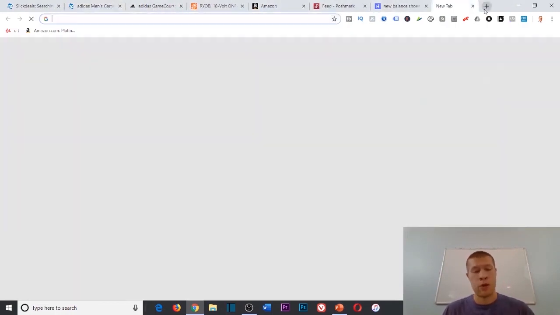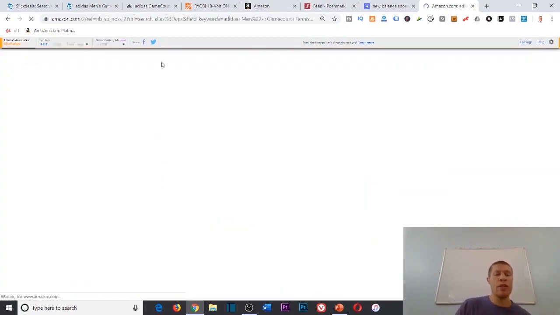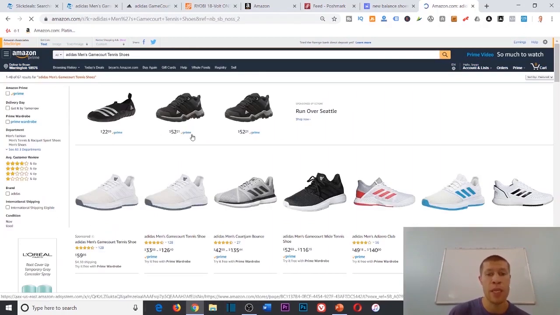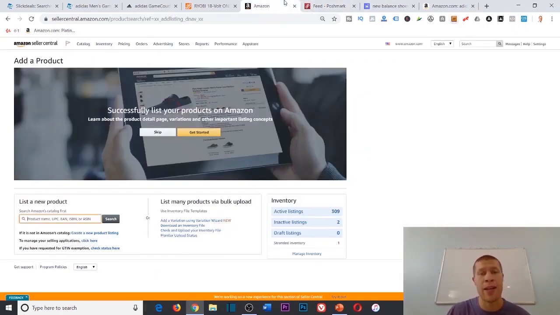To give you an example, what you could do is potentially resell these back on Amazon, but you would have to do some product research. So what I would do is search for this right here, and I might take out the size and see what the price is on Amazon. Obviously, if you could flip these back on Amazon and they're selling well, you probably want to, because Amazon is the biggest marketplace in the world with the most sales velocity. That said, if you're willing to wait a couple days to a week, sometimes max a couple weeks, you would flip these back on Poshmark and Mercari, and definitely eBay as well, for a markup and make your money. It's all about flipping products and reselling and finding the discrepancies in marketplaces from one place to another, okay?